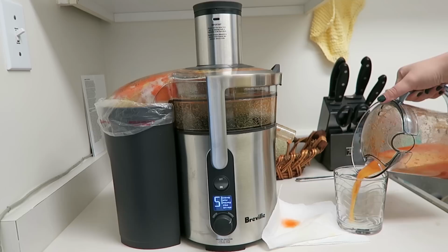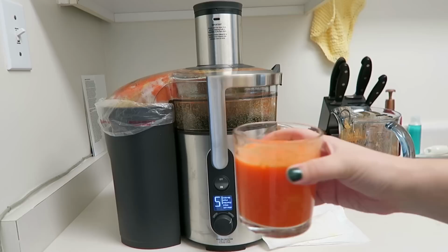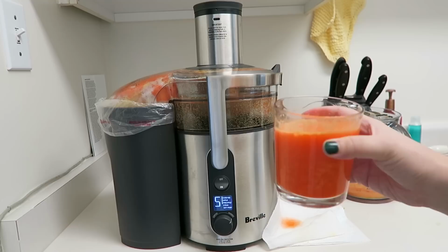Yeah, it's not all gonna fit. I'll have to drink the rest after. That's what it looks like. Now I got a taste test. Mmm, that's really good. Ooh, and I can taste the peach, obviously. But yeah, that's pretty darn good. It doesn't taste gross because of the carrot or anything.